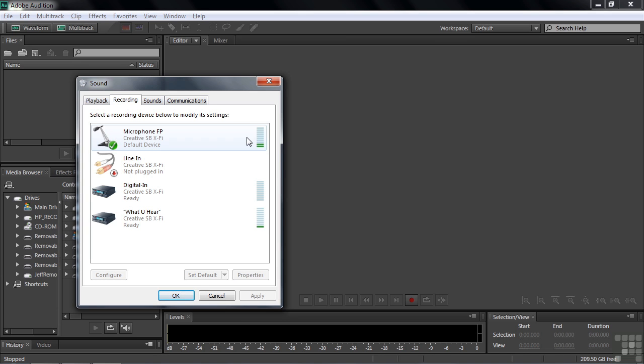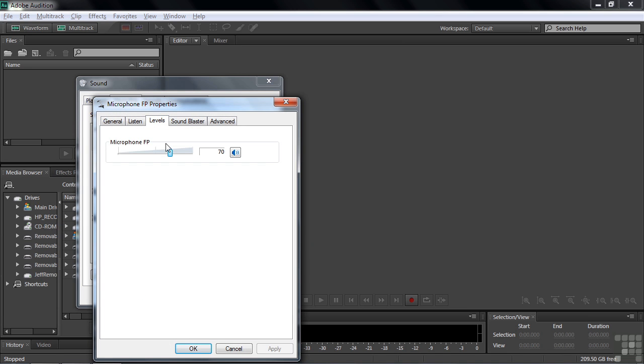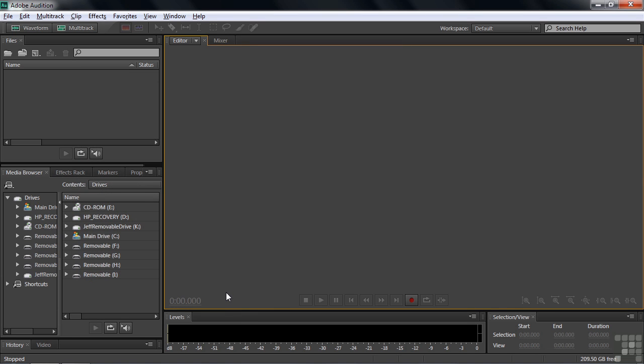But if I need to change it, I just double-click on it, and then open up Levels, and then work on this slider. Raise the slider a little bit, and then go back and have another listen to it. So that's how you adjust the input level settings for whatever device you're using inside Windows 7 or Windows Vista. Now, if you're working on a Mac, you go to the Apple menu and then choose System Preferences, click on Sound, then click on the Input tab, select the device you're going to work with, and then adjust the input volume slider that way, very much like this.